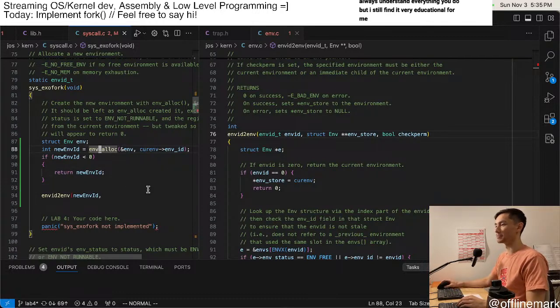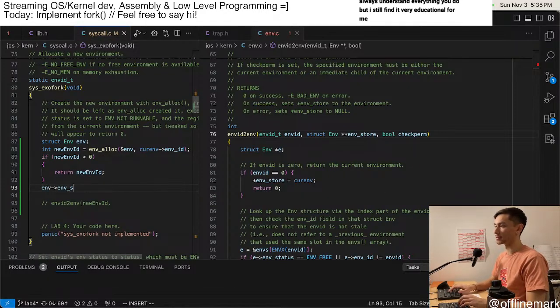Oh wait, I'm being very dumb. Okay, env alloc stores it in there, right? So, and status, no, env, no, oh wait, okay, this is a double pointer.